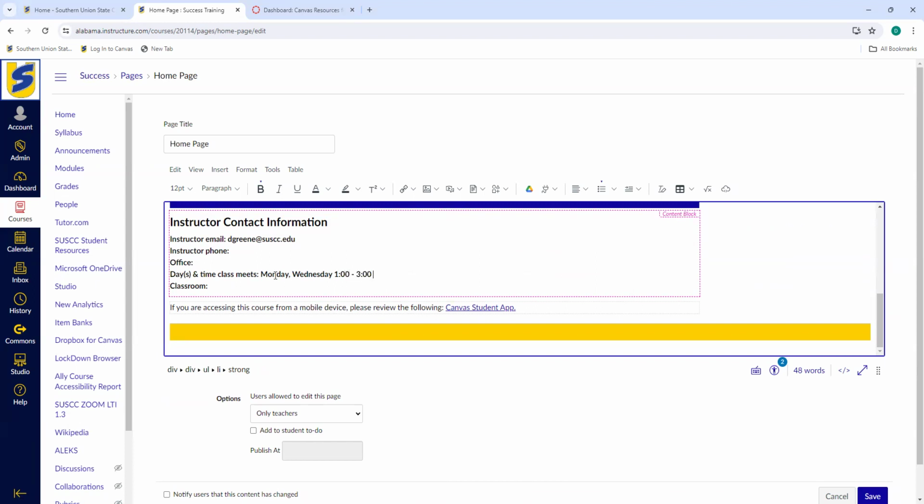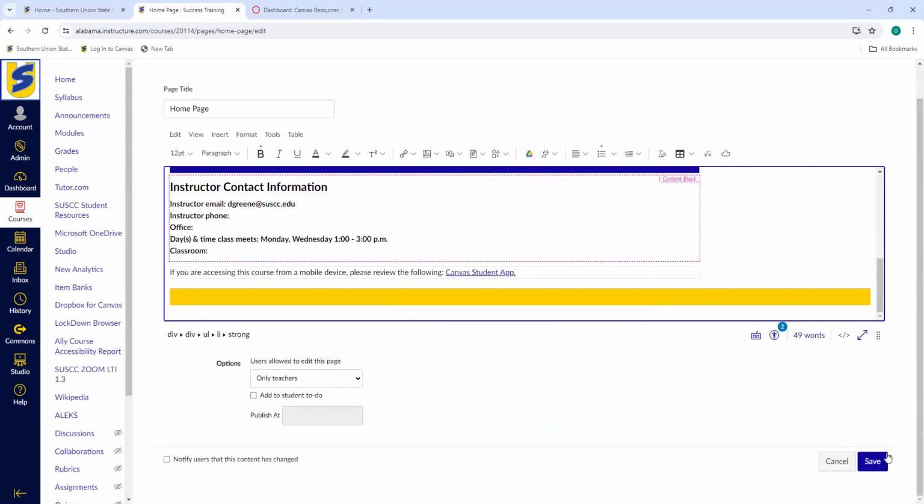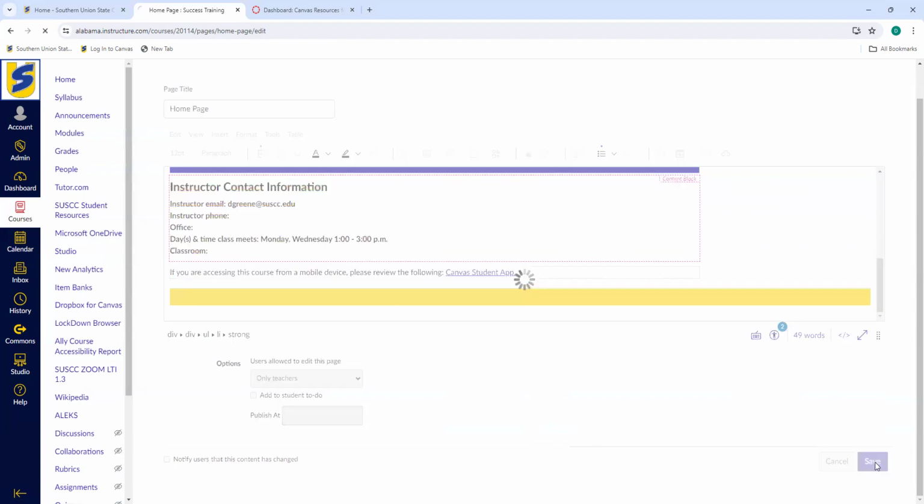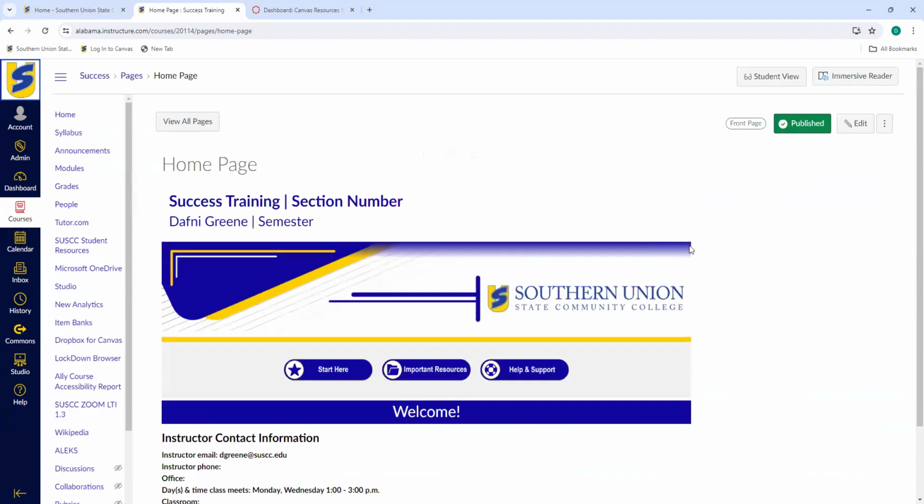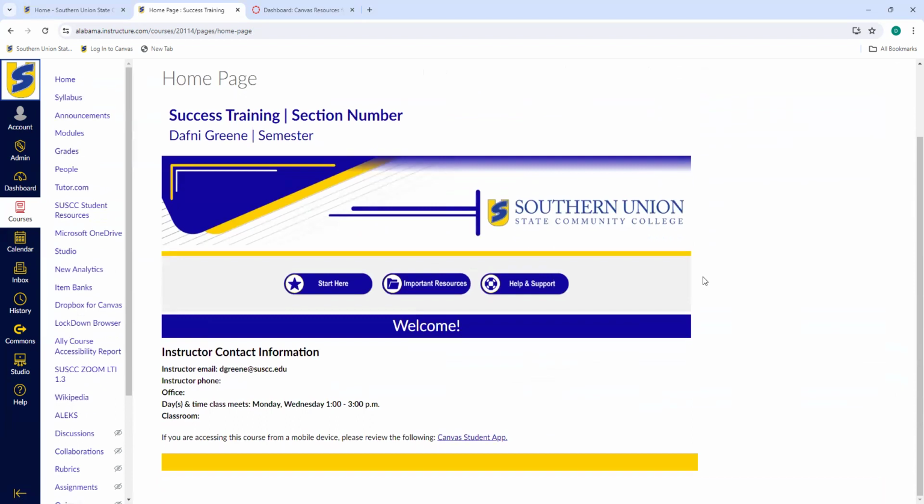Just add in the times that the class meets, or any other information about where the classroom actually is. Students seem to have a hard time finding that in their schedule. So go in and edit this screen accordingly.